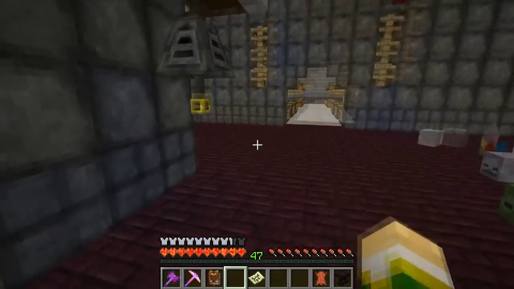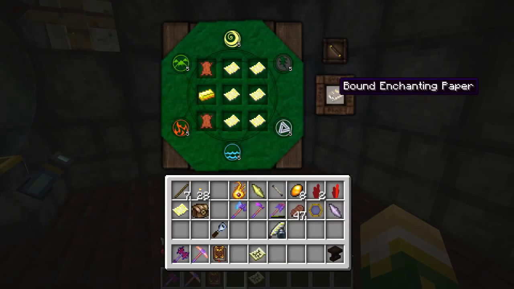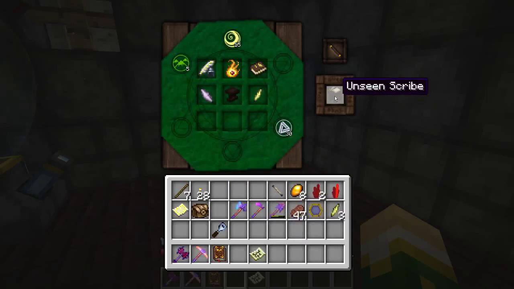Alrighty. We plug that in there, and that's how we make a bound enchanted paper. We need to throw that in there for the sliver of air, the ordo, the table, the Nitor, that, and the scribing tables. Makes us an unseen scribe.